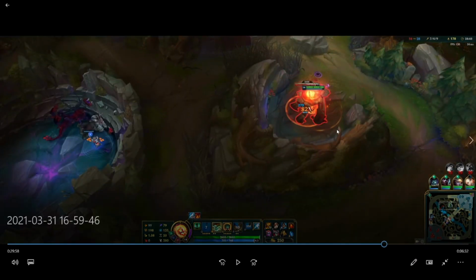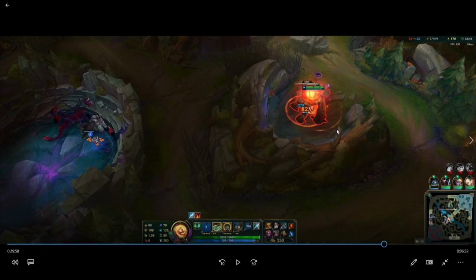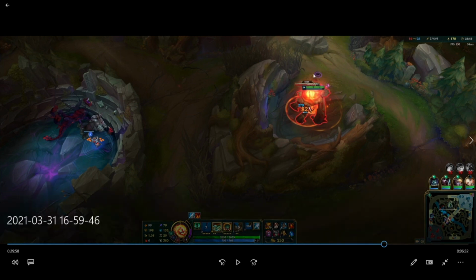No. Okay, so the thing here is, if everyone else is doing something and you're not doing it, you need to do one of two things. Either ping or go. If you don't do either of those things, and these guys die stupidly, you have to treat it like it's your fault, because you didn't do everything you could have done to prevent that situation.